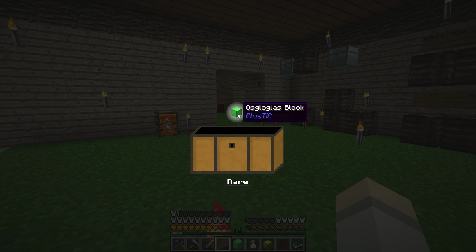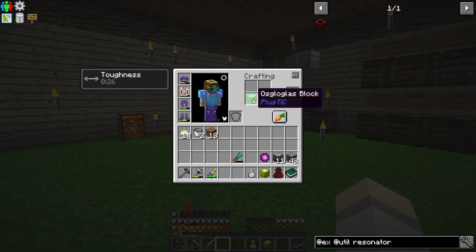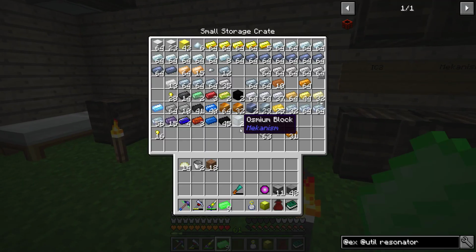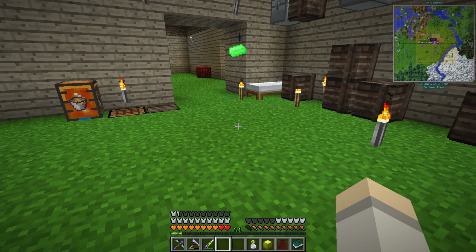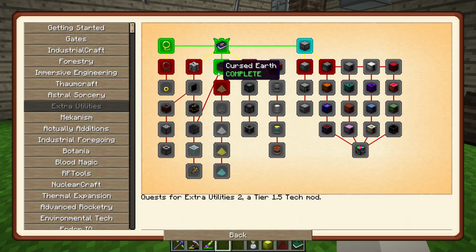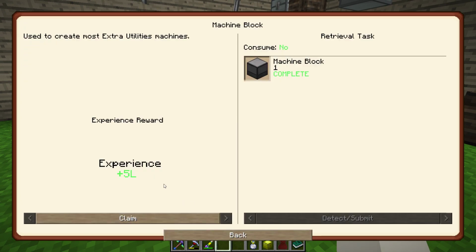And, ooh, we got an entire block of this. This is good, because I've never made the ingot form. And, okay, oh, there it goes. There you go. So, ingot form, basically Christmas Day for us, because that's another reward we'll get. And we'll get that in a minute. And then, of course, the machine block here.